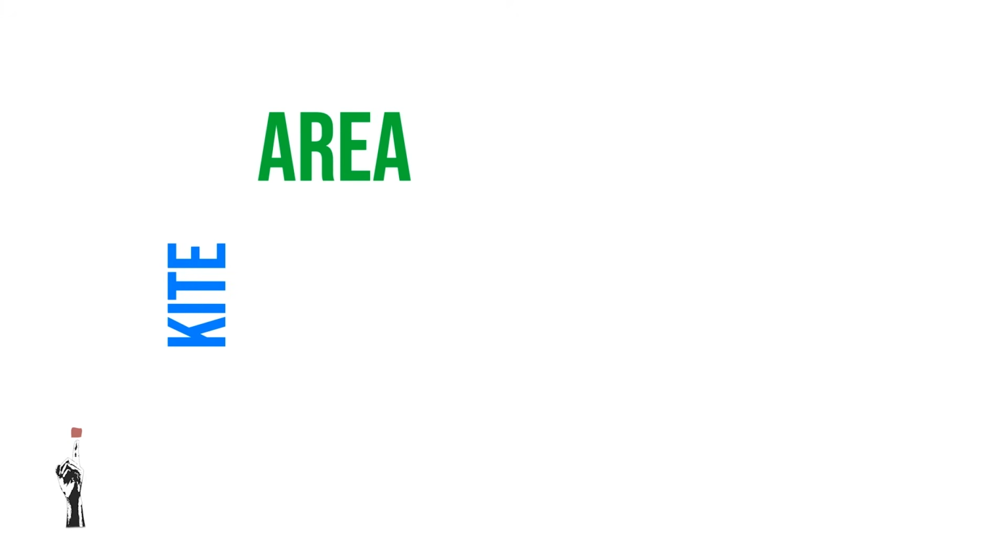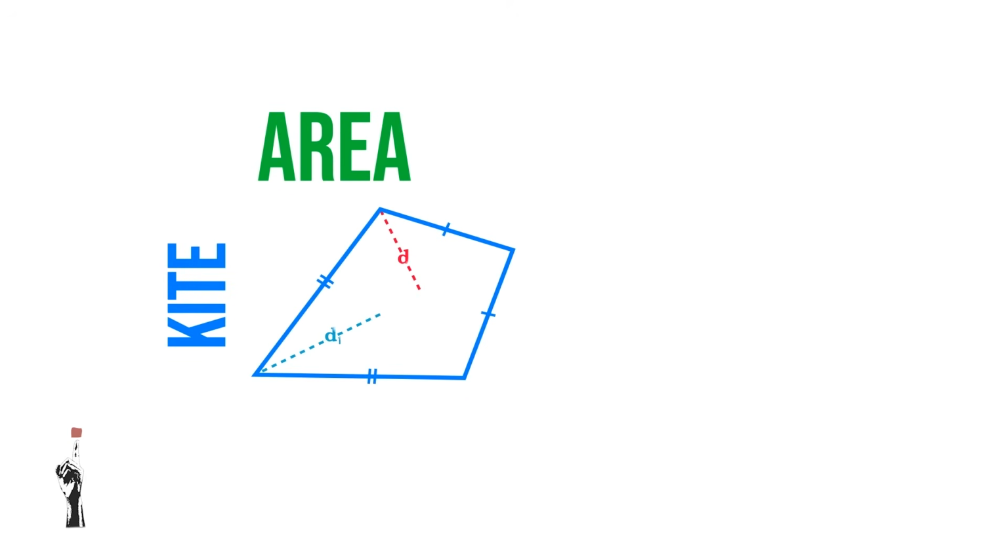Our last shape today is the kite. To determine the area of a kite, I say a half times D1 times D2, where D stands for diagonal. A diagonal is a line coming from one angle moving to the opposite angle, as well as this diagonal too, which starts at this angle moving to the opposite angle. Therefore, if I have the length of this red diagonal times the length of this blue diagonal times by a half, I can find the area of a kite.